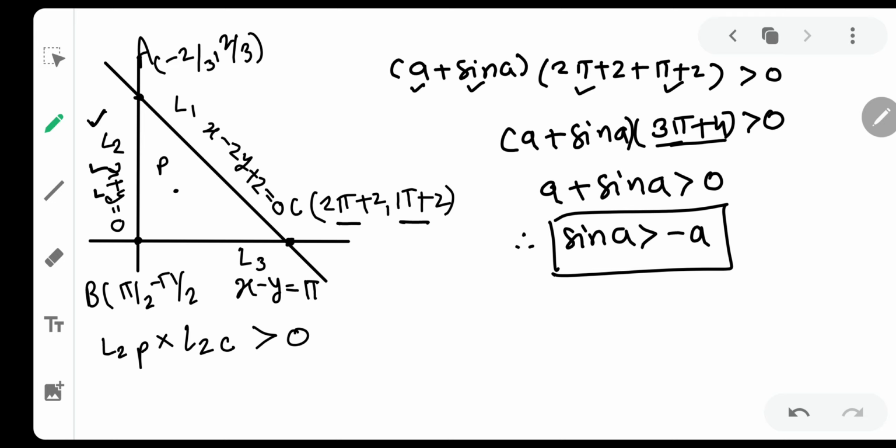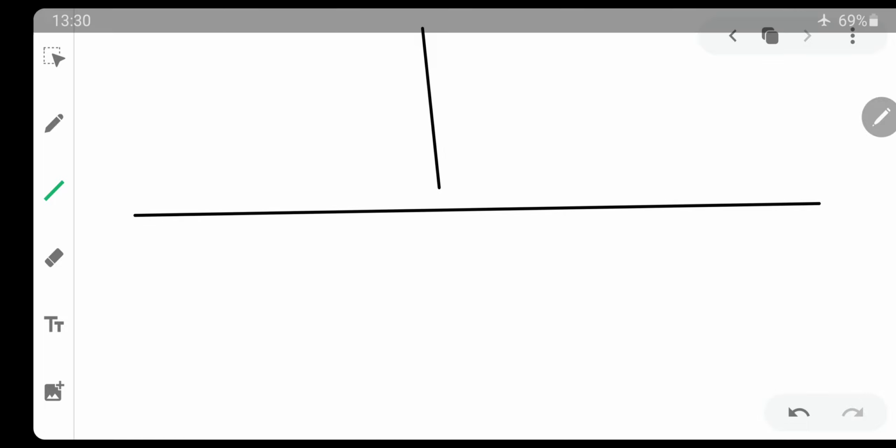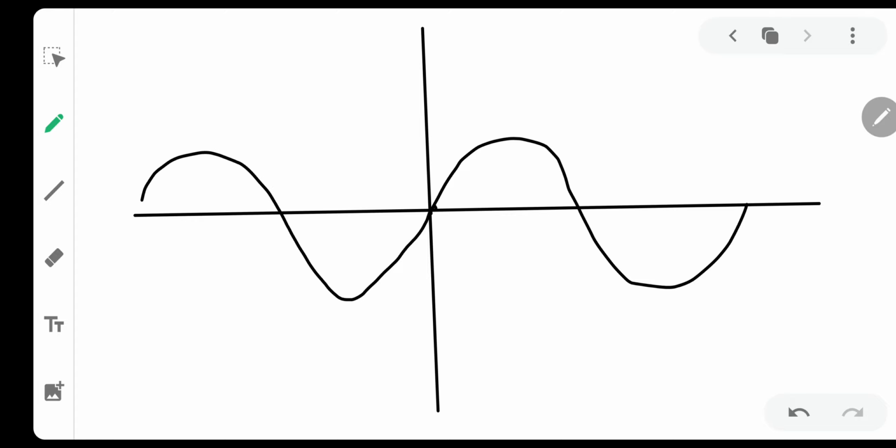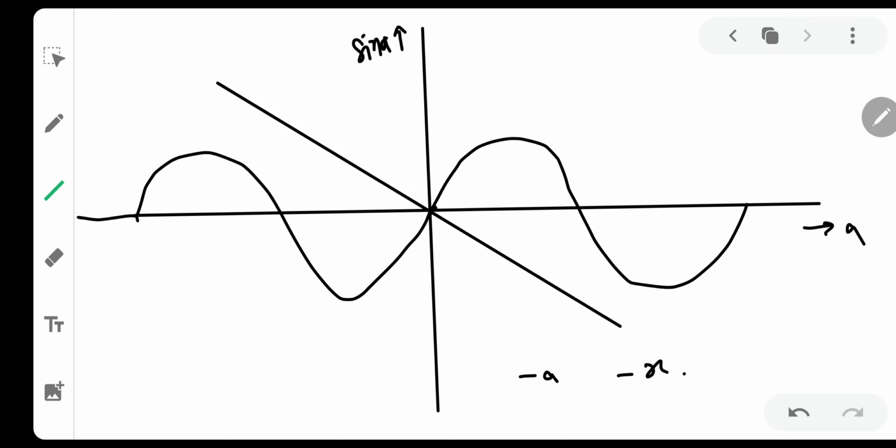So what we will do is plot a graph of sin A. Let us do it on the next page because I need it to be very crystal clear. Let us first plot the graph of sin A. Merely this is sin A. This is your sin A graph. This is your A and this is your sin A. Now this is your sin A graph, and now you need a minus A. Now the minus A graph is nothing but the minus x graph. Minus x graph means this graph, right? If it was a plus x graph, then it would have been this.